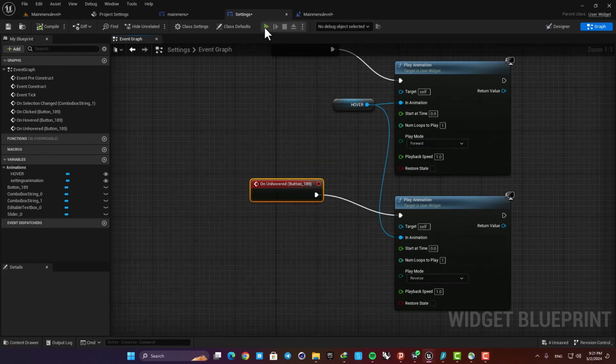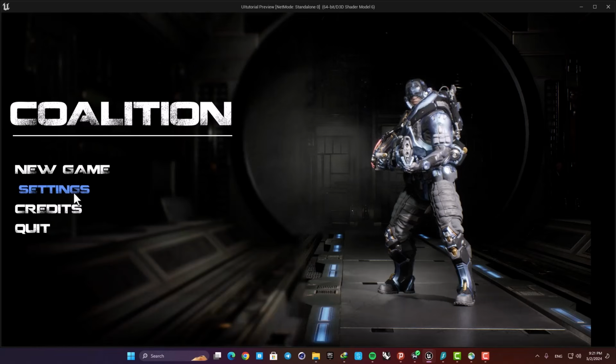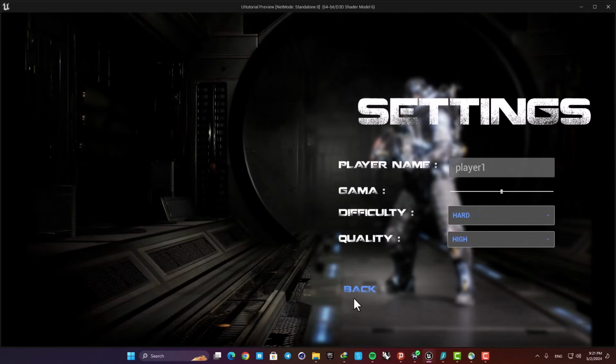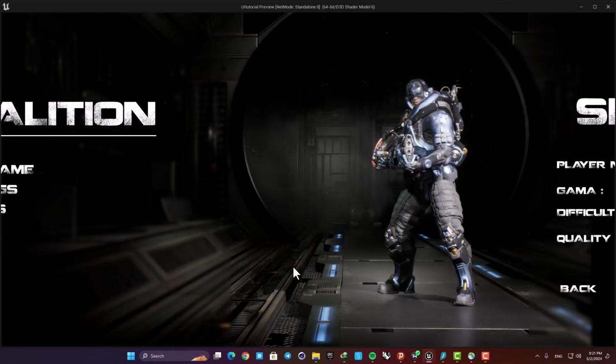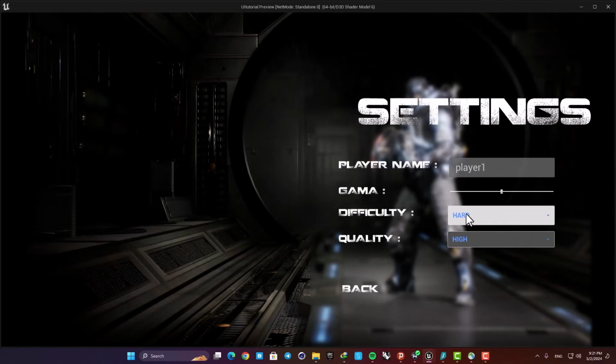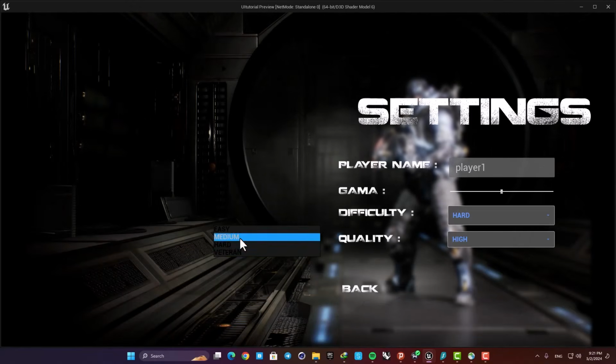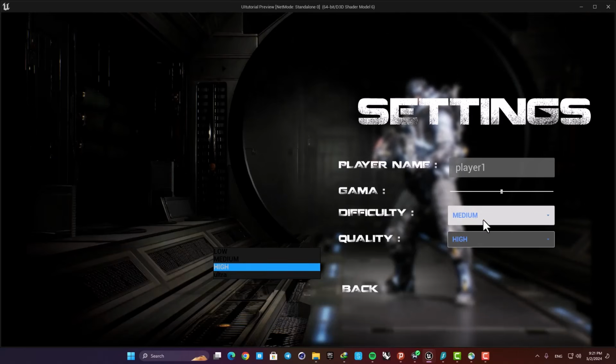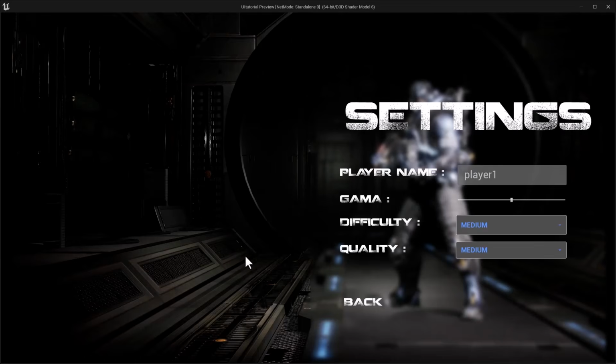Compile and play, and now you can see that we have the effects and it's working properly. However, here we have a bug, and as you can see, when the animation is played, the options in our combo box menus are messed up.